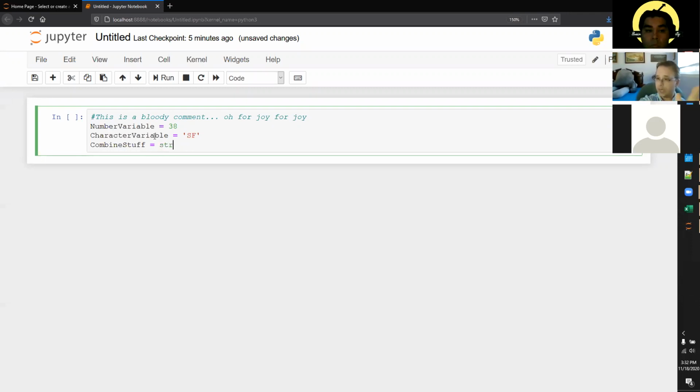In other words, we're just going to make sure that this new variable is just characters, no numbers, nothing like that. It is going to be, in this case, my number variable, and I'm going to put in a space. I could say plus. And now here's the thing. We're creating a new variable.